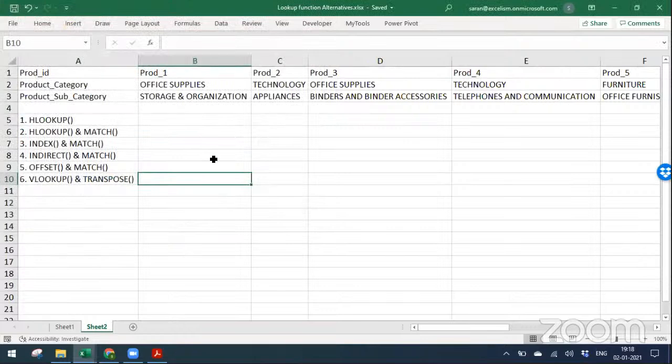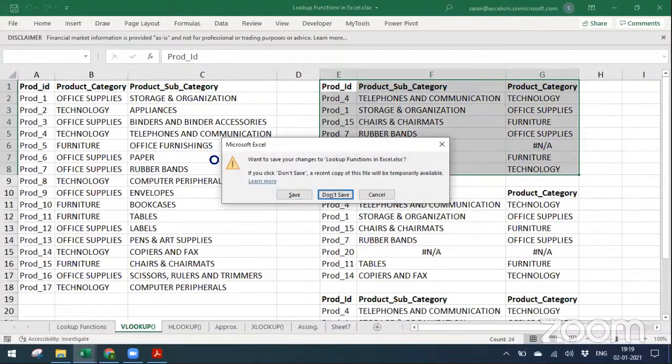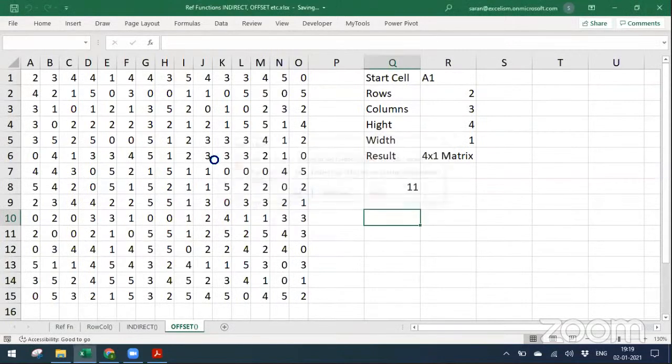Okay, Radha, I hope you agreed with my explanation of the objective behind the offset function. The objective behind the offset function is simple. It gives the user the capability to build the reference on his own based on some other logic. Okay, so let me close this. Let me take one small case study for you all.